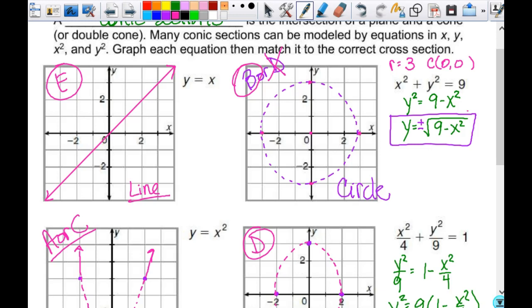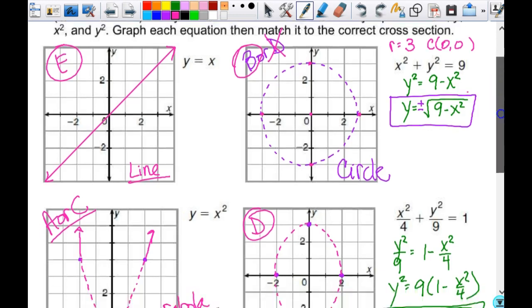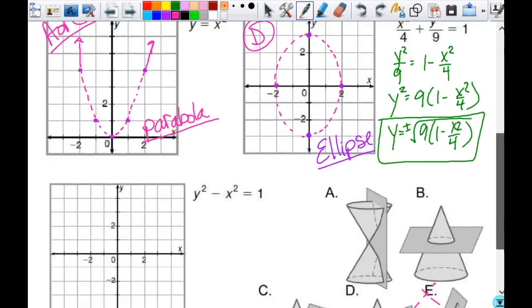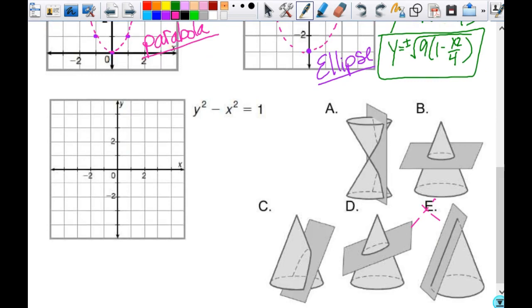So the line, the circle, and the parabola are the ones that you already knew and knew how to graph. You hadn't graphed an ellipse yet, and you haven't graphed this one yet either, so I'm just going to give it to you in the form that you can put in the calculator, and I'm going to have you do that while I hand out the homework. So y equals plus or minus the square root of x squared plus 1. That's what you would get when you solve that for y. So I want you to go ahead and type that in while I hand out the homework, and then we'll graph it and look at what's going on.